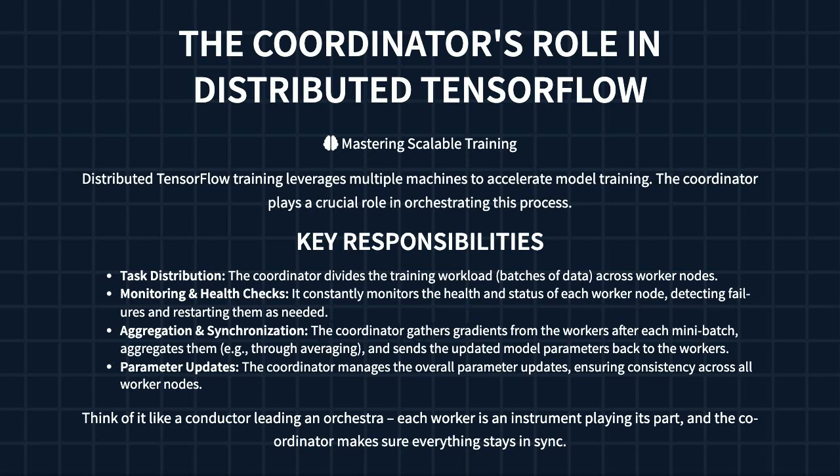Basically, the coordinator is like the brains of the operation. It breaks down your training task into smaller chunks and assigns them to different worker machines. It keeps an eye on those workers, making sure they're all running smoothly and collecting their results. Then, after each mini batch, it combines everything and pushes updated model parameters back out. It's all about keeping the whole process synchronized and consistent across the entire distributed system, a really clever way to speed things up.